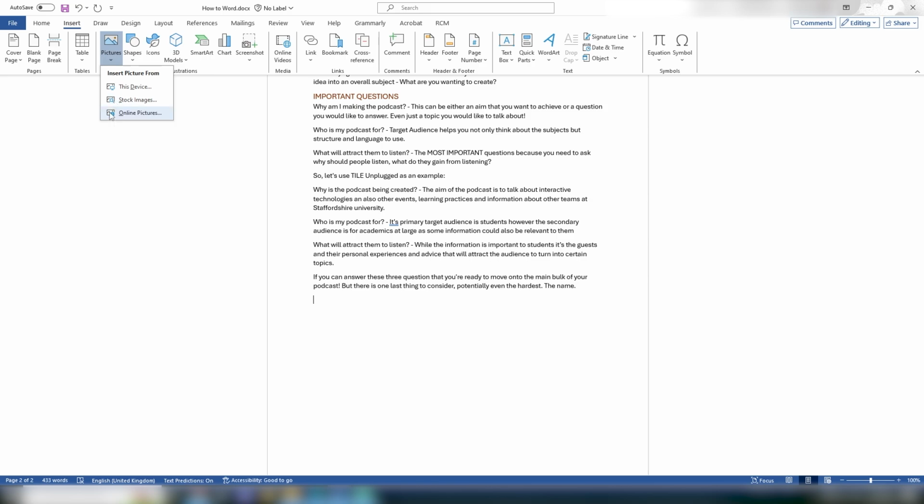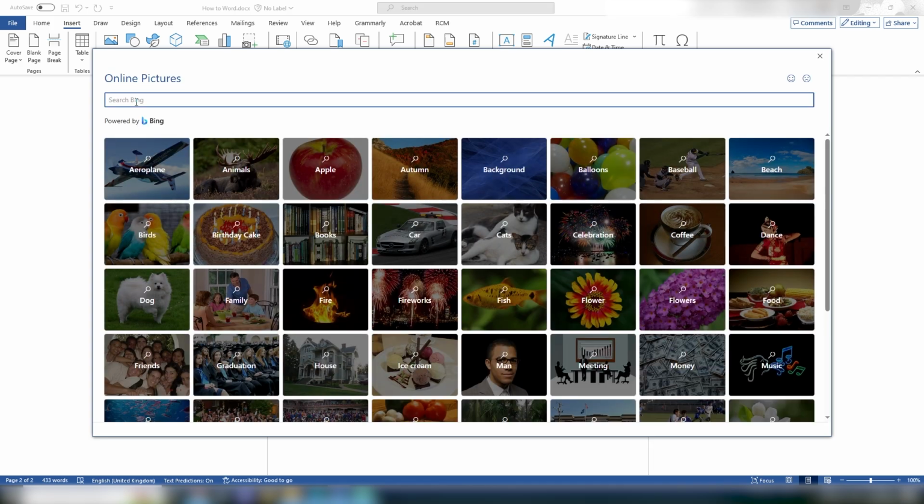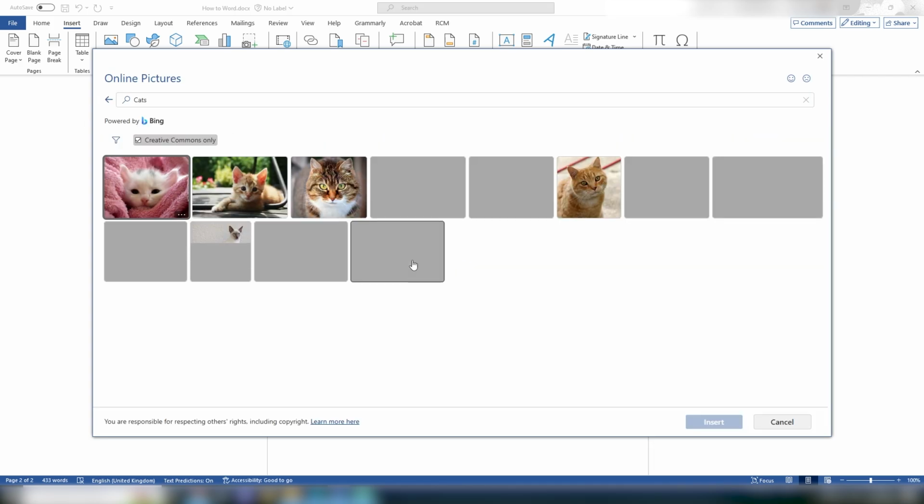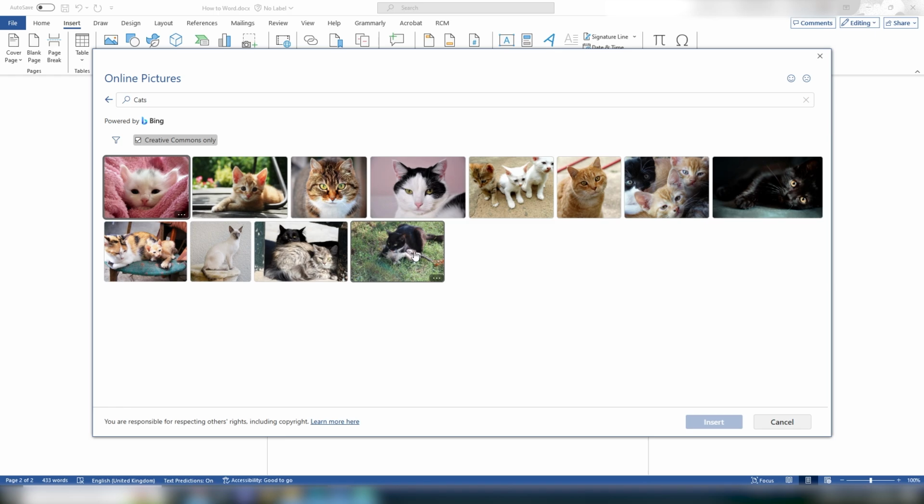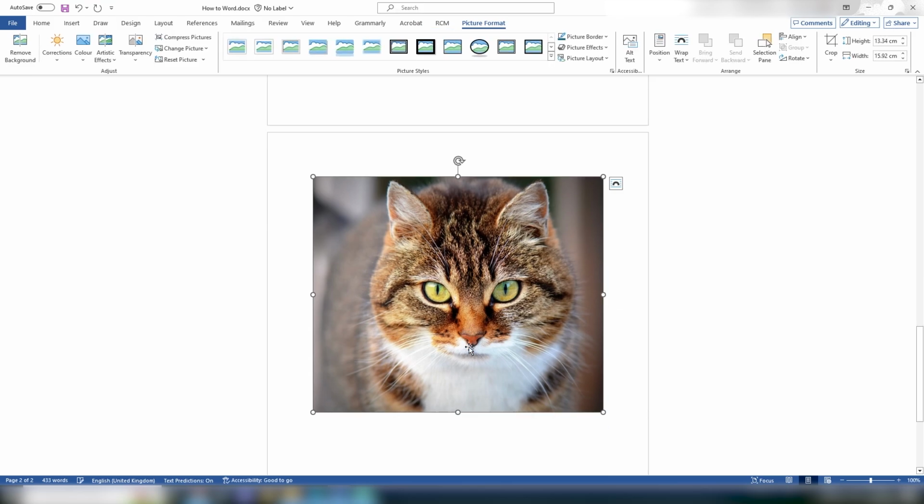Online images is if you need to quickly search for something, maybe you don't have it. So we'll come into online images and we'll look at birds because that's what it's, no, cats actually. We'll look at cats, and as you can see, we have very quick Bing images of cats that I can insert into a document. So I like this little goofball, we'll add him, we'll press insert, and as you can see, that image appears on the screen.